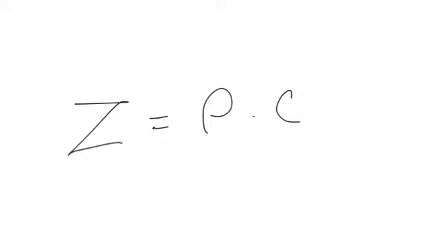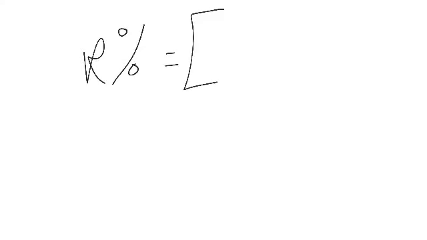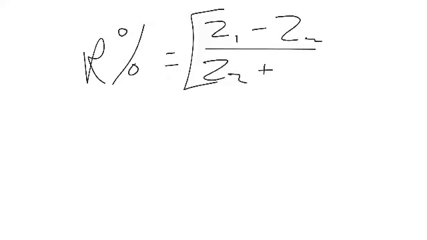Okay, so let's do an example real quick of these impedances. If we take our equation, the percentage reflected equals, and then that big hairy equation, which isn't so bad if I explain it to you, (Z1 minus Z2) over (Z2 plus Z1), quantity squared. And I did that wrong on purpose.